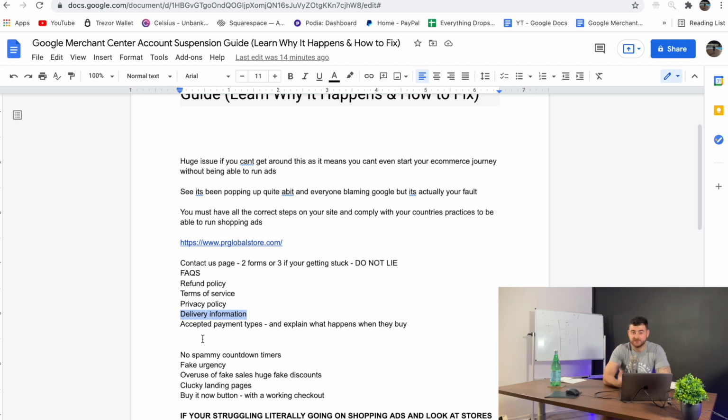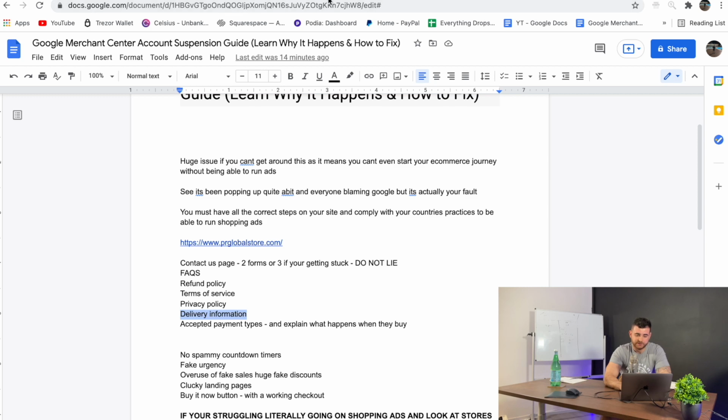For example, if I make a purchase on your website, how does it happen, right? So what major cards do you accept? We accept Visa, MasterCard, credit cards, and PayPal. So you just need a little section. You don't always need it, but for me, I always have an accepted payment type. So just put like, we accept this. The customer is charged at checkout. It's just something simple like that, super simple.